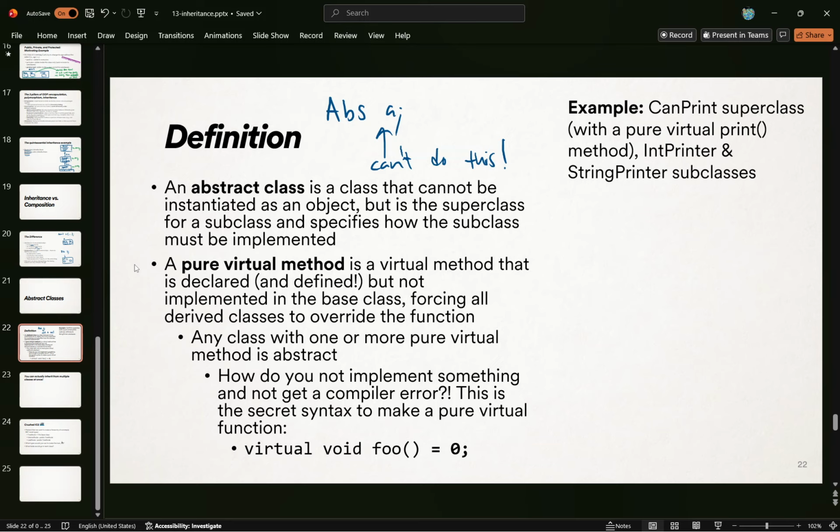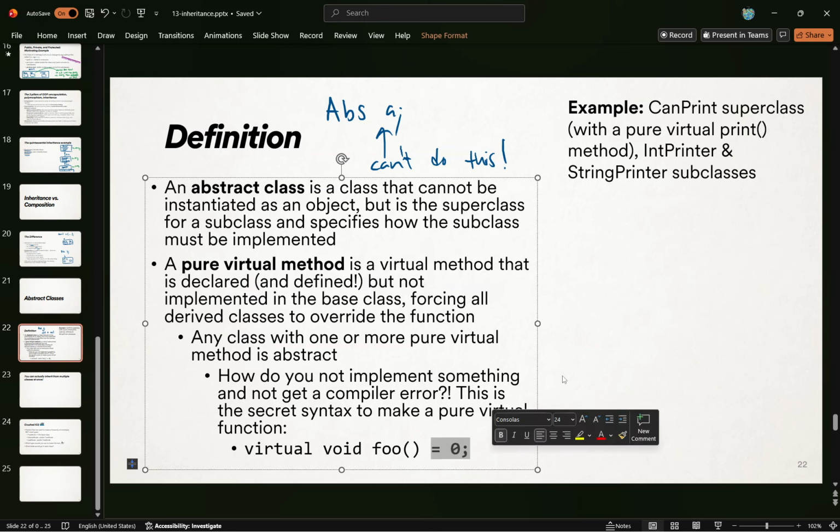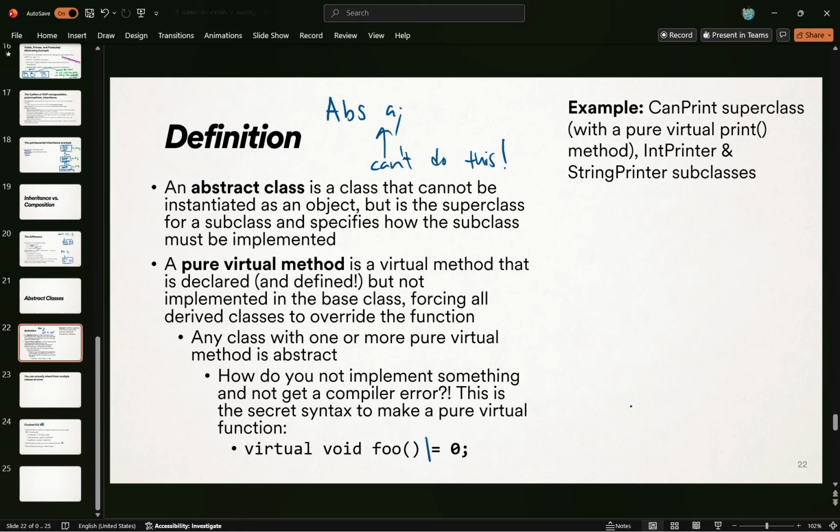That's beautiful, all right? So a pure virtual method is a virtual method that you declare, and you technically define it. You set it to 0. That's how you say that it doesn't have a real implementation. It's not really implemented in that base class. The second you make a foo method, you say virtual void foo, you say equals 0. That marks it as pure virtual. It has no actual real implementation in this part of the class. Wonderful. And that's now forcing every subclass to give a real implementation for that method.